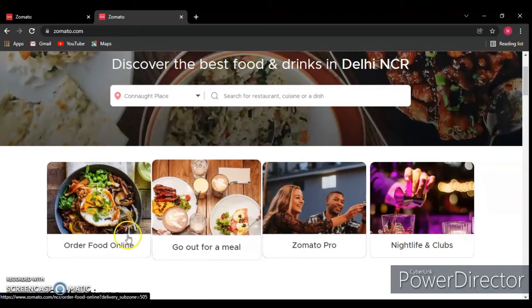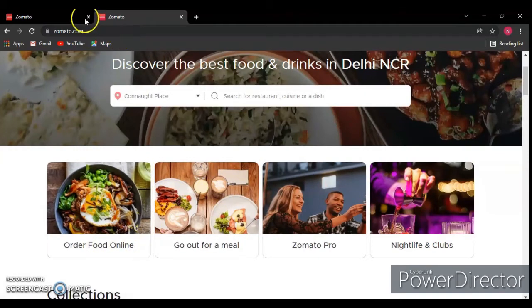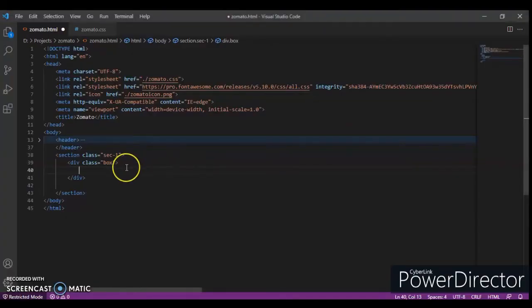Okay, and this one is for the white image. So get back to the code, and another div. Class name should be white. And in this we have to write a line. Which one?